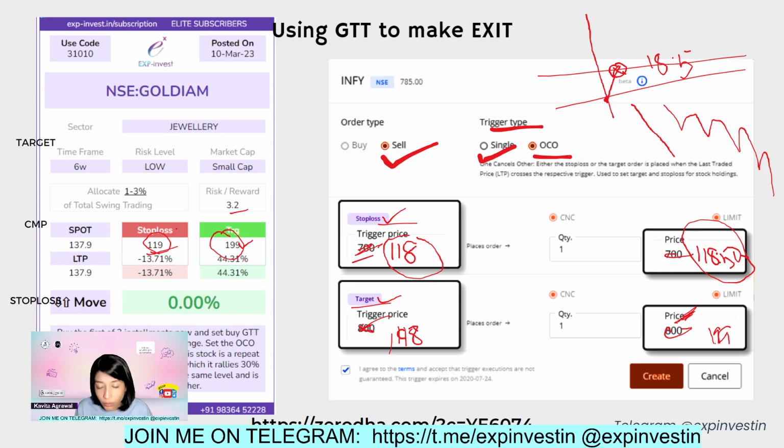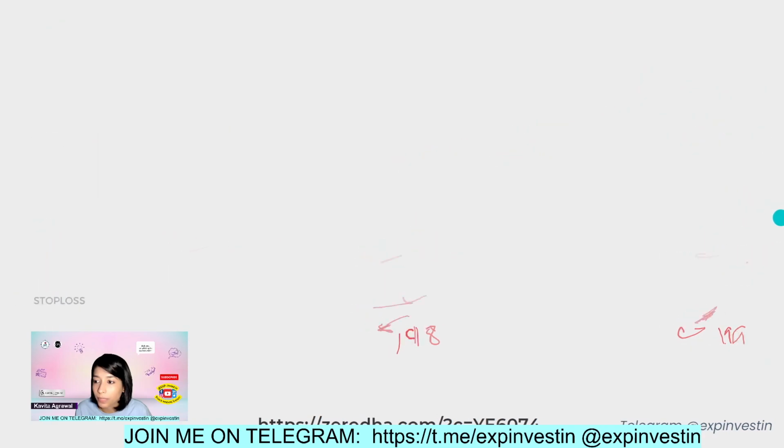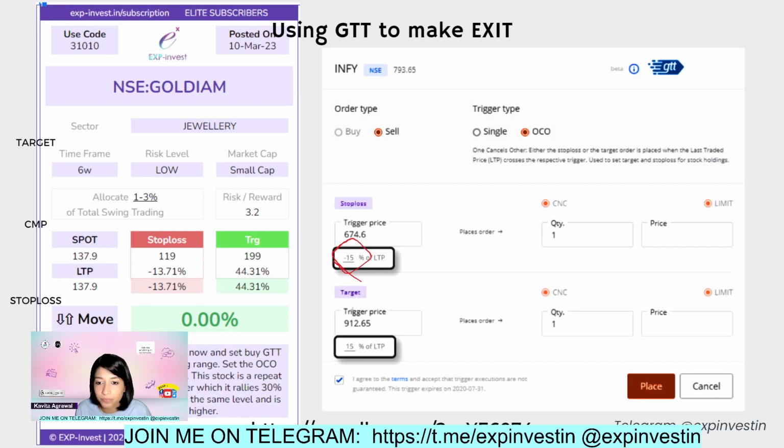Now there can be another way of doing this, and for that we're going to look at the next slide, where you can also refer to the percentages. Okay, so let's bring back the Goldium template again and take another look at that. On this template itself, which I provide to my members for every stock idea, you can clearly see that the levels are mentioned not just in amount but also in percentage. So this is what I'm talking about. You can see that the stop loss, how far the stop loss is from the current market price, is also being shown here.